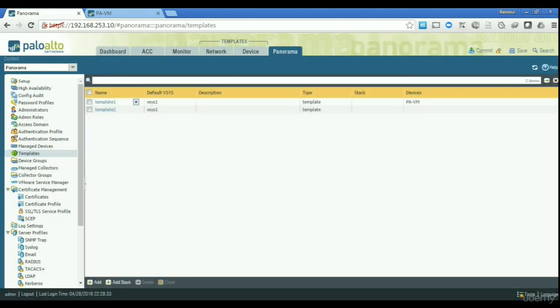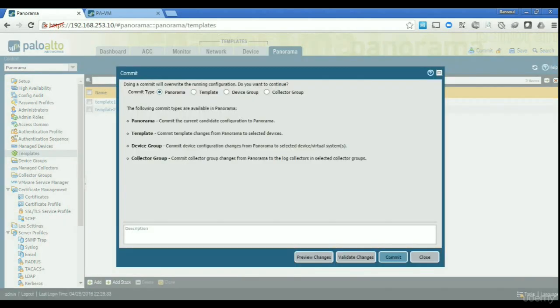One thing you'll notice is that the moment we add a template, two more options are added to the menu, which are network and device. So we added the templates, and that's basically the only thing you need to create a template. Then you just commit the change to Panorama.